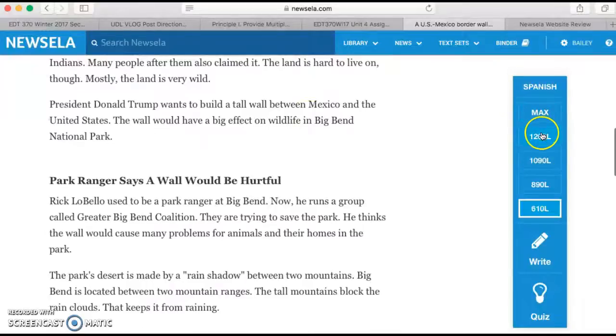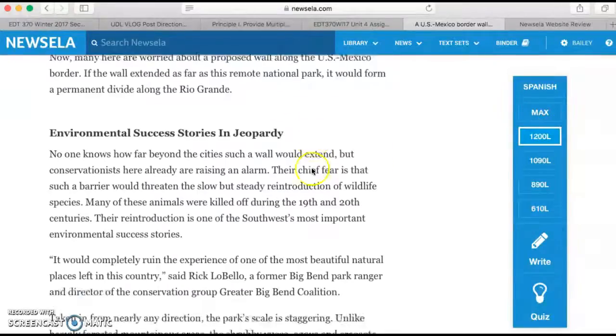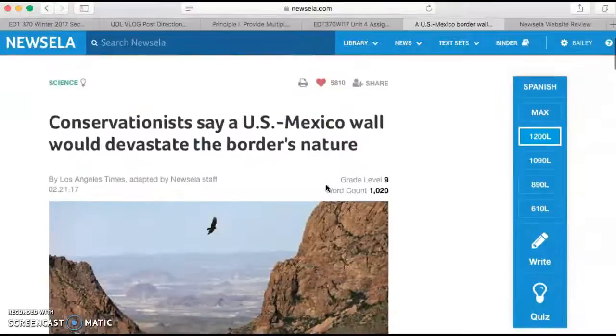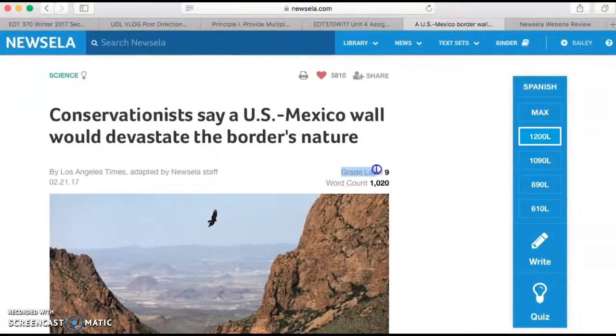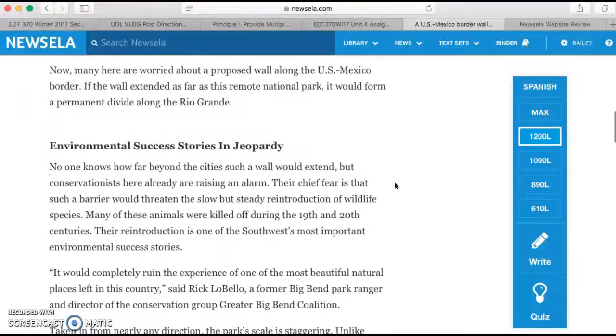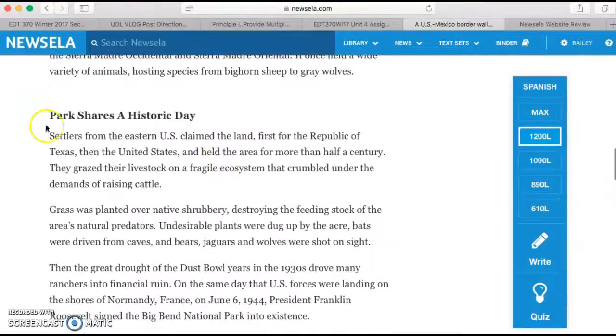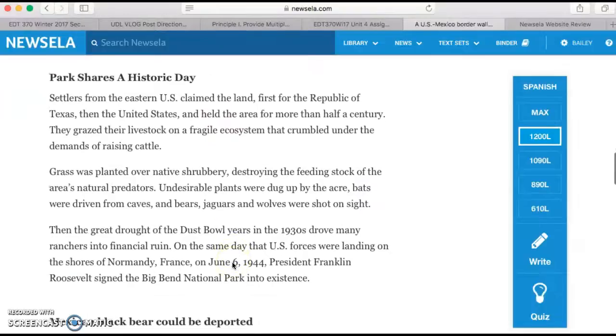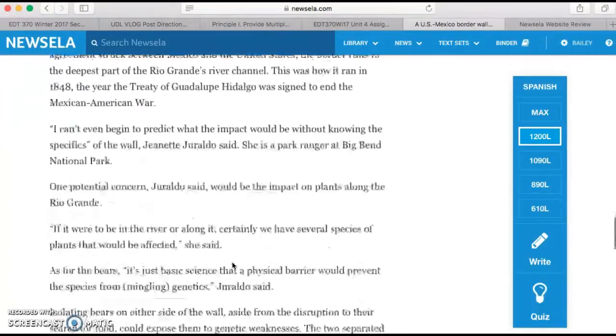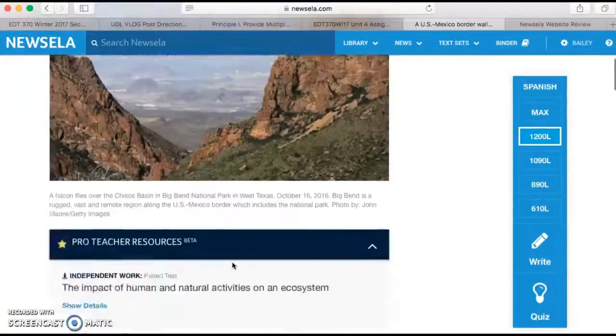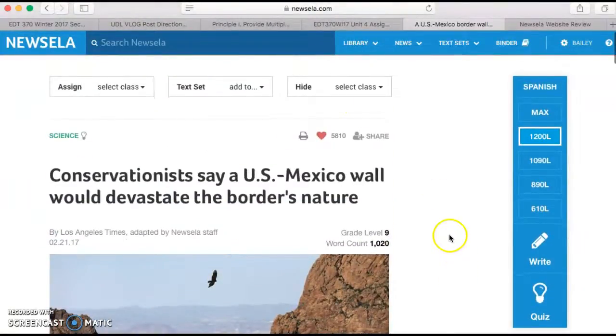Now if I want to change the reading level, let's say I wanted to do 1200L. Now it is currently a grade level of 9 and the word count has increased. Now you can see even the sections are bigger. You have a little bit more complicated vocabulary that is used, and so on. So these are just some of the main components of Newsela.